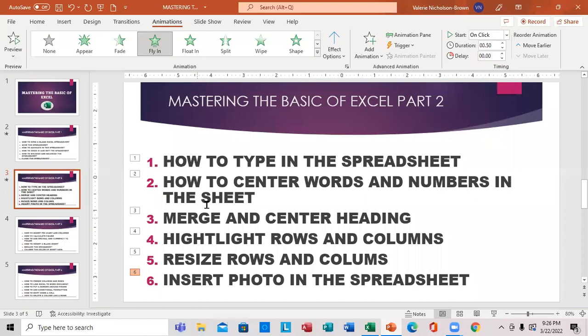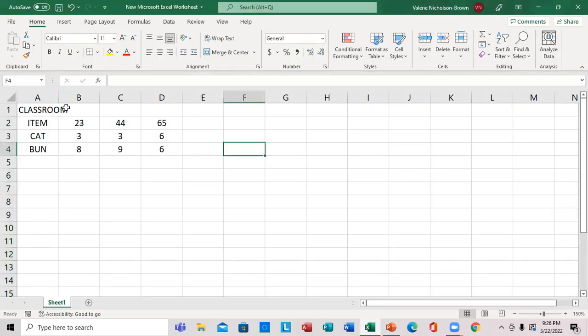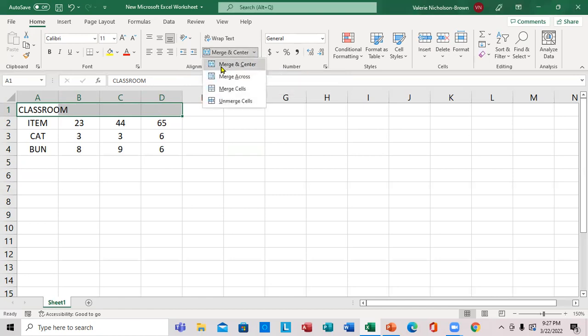So what we have next, now if you notice, is merge and center the heading. So we're going to see how we can merge and center the heading. If you notice, this itself is the heading. So you want to click like that. You want to put the cursor along the left side, using the touchpad or the mouse. If you're using a desktop, along the side, let's try it. Okay, over to D. When you do that, if you notice right up at the top here, it's the alignment. So it's merge and center right here. So you want to click here. It's merge and center. Notice merge across. If I click merge and center, you notice right here, which means that 1, 2, 3, 4 cells actually merge into one. Very important.